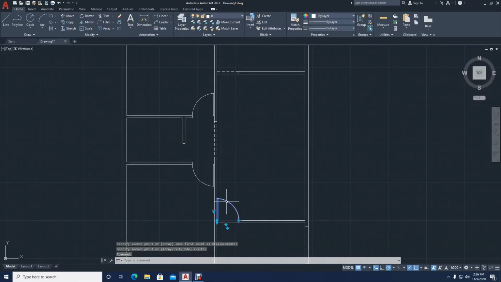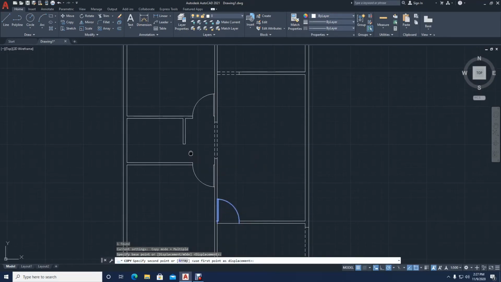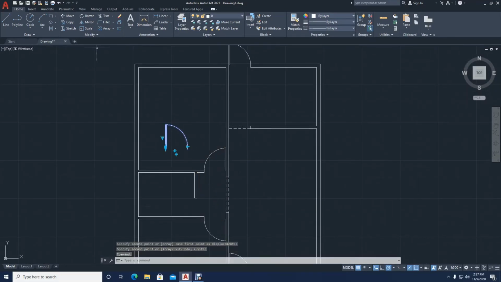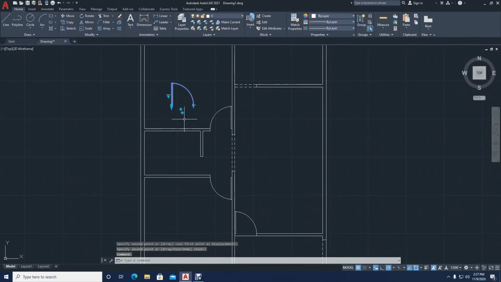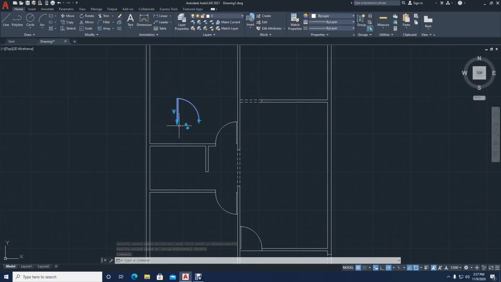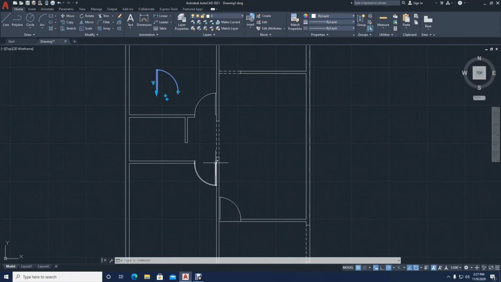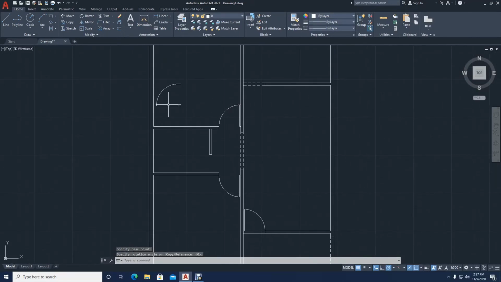There's one more door to be placed. And then I'm going to, alright, notice with this door now, all of these doors, the position that the door is in is vertical. Now this is the door, this is the swing. If you notice, no matter how you flip and turn, it will not be positioned properly here. So you have to rotate it so that the door is now horizontal.